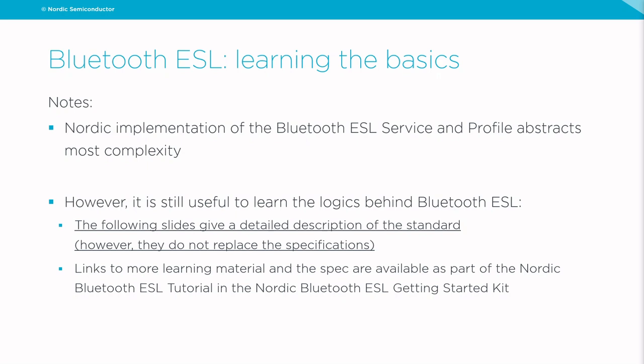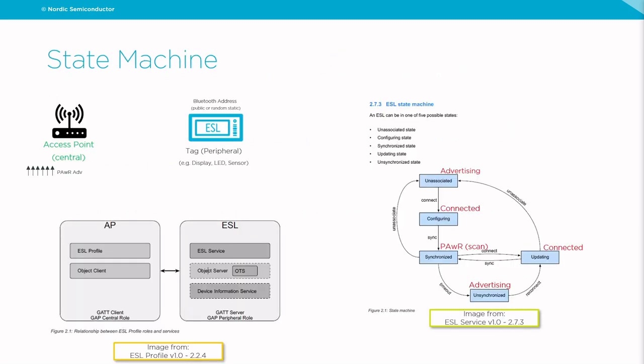Now, let's see how Bluetooth ESL works in a very practical way. Since the standard focuses on the tag side, we will do the same and we will start from the state machine of the ESL tag. Note that in this presentation, we have taken some images from the Bluetooth ESL service and profile spec. And the references are added to the slide, so it's easy for you to find them in the spec.